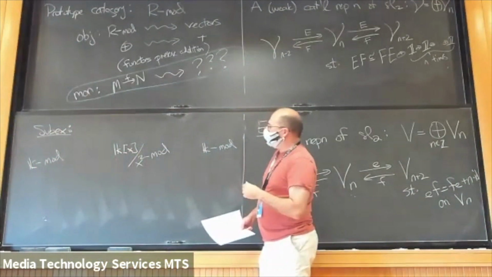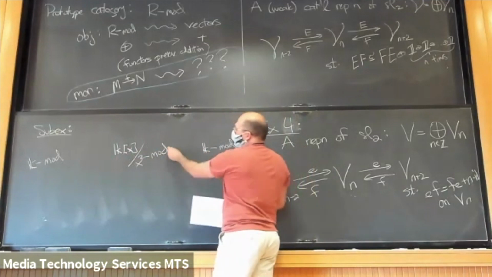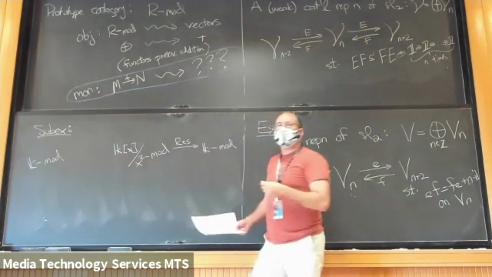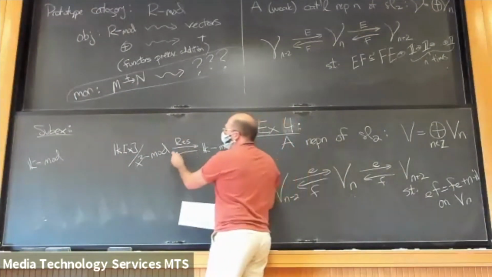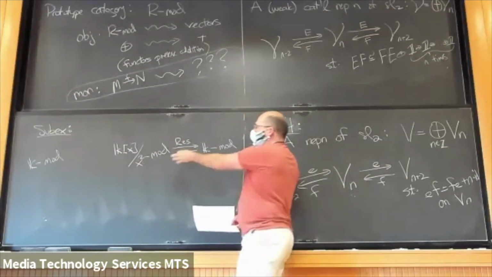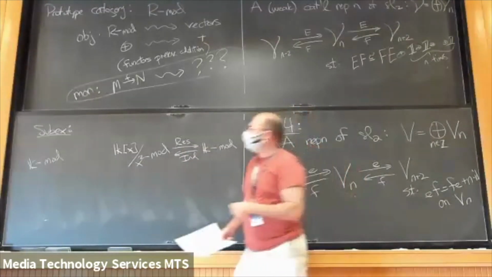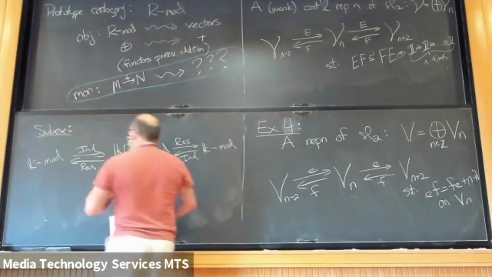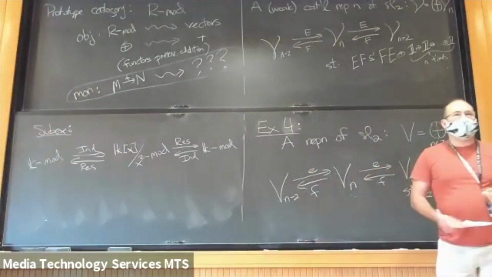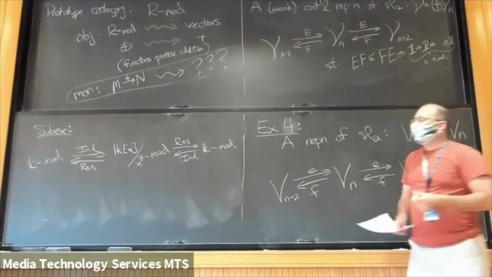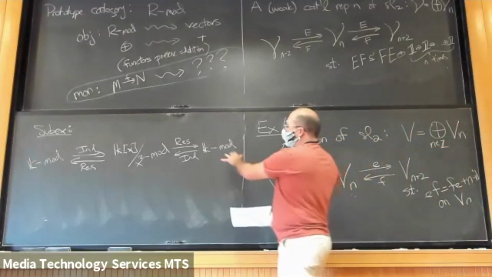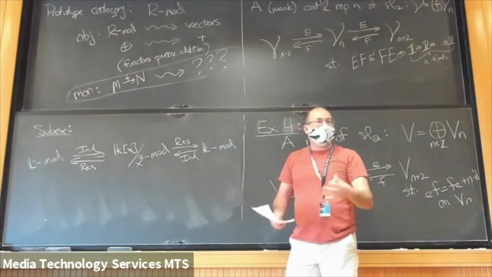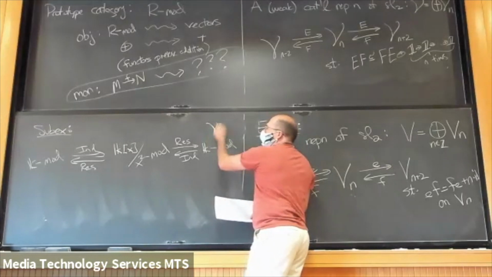And if you're given a module over this ring, you can forget everything except for the vector space structure, also known as restriction, to get a vector space. Conversely, if you're given a vector space, you can sort of double its dimension and induce it up to get a representation of here. And I can do the same thing here. And then you can go home and check that this satisfies the properties that you want it to have. The interesting thing being that if I take a vector space and I induce it and then restrict it, I've doubled its dimension. I've multiplied it by 2, and that's this number here.